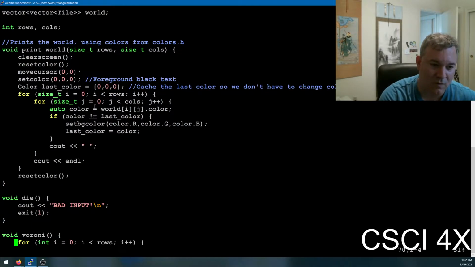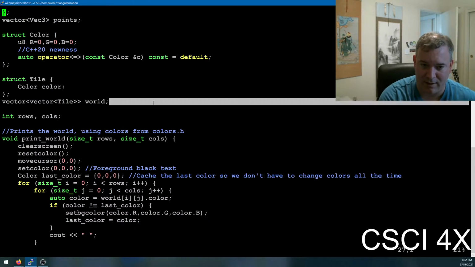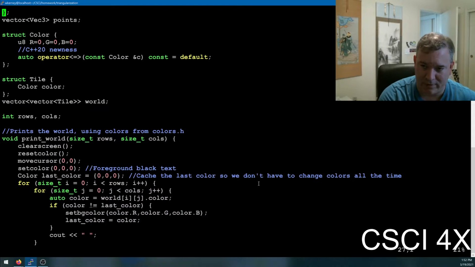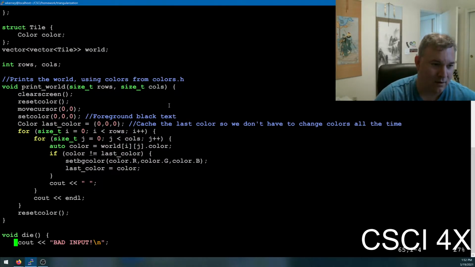Okay. Down here, we are going to have a world of tiles again, and we're going to accept mouse clicks from the user and put a dot on the screen everywhere they click, and we're going to draw a line between them. When they're done, we'll finish up the last line, and it's going to be your job to draw triangles between the points, and you're going to turn a polygon into triangles. We'll talk about how to do that in a little bit. Let's just go through the code. If you are not a C++ person, then partner with someone who is, so you can get it done.